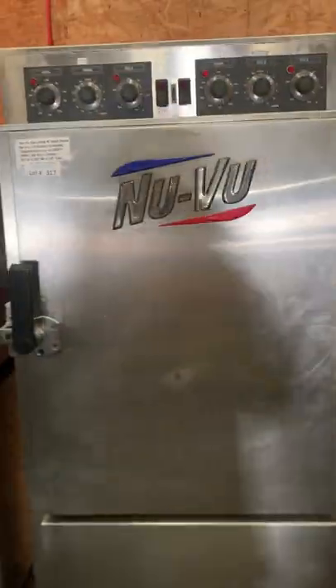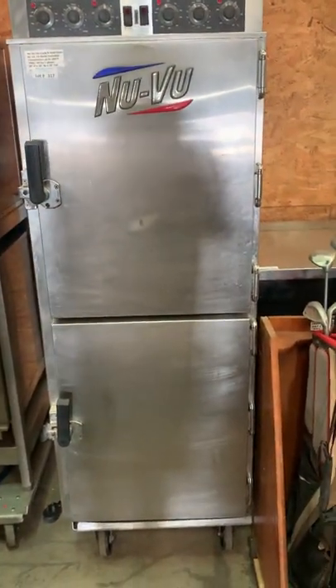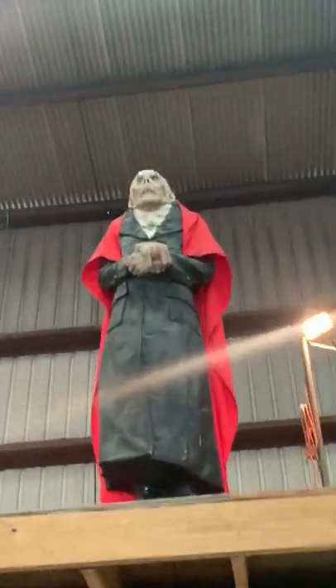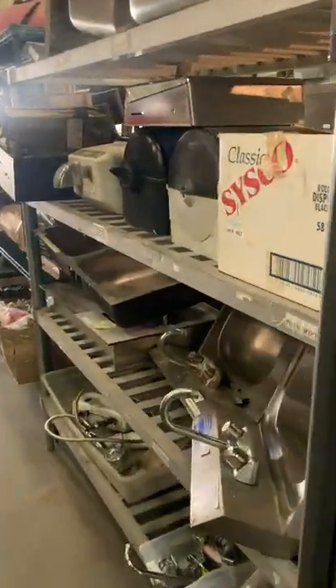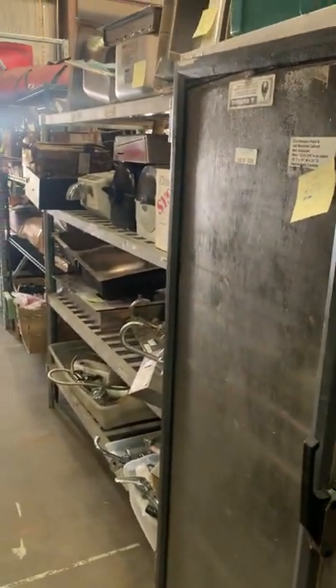Going back through, we've already gone down this aisle with most of the refrigeration. I've got a New View proofing oven — cook and hold, on wheels — as well as Lockwood and Metro heated holding cabinets. I've got Dracula — he's been kind of just watching over the place. He keeps this place safe and he's also going to be in the sale. I've also got a warehouse ladder, some U-boat carts, and mixed tools in here.